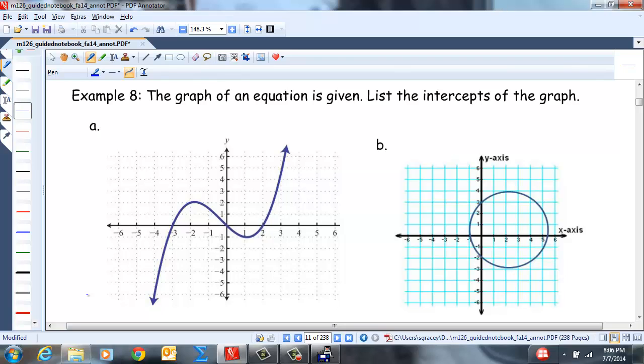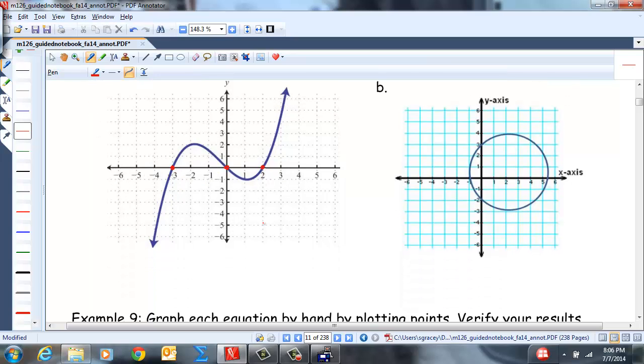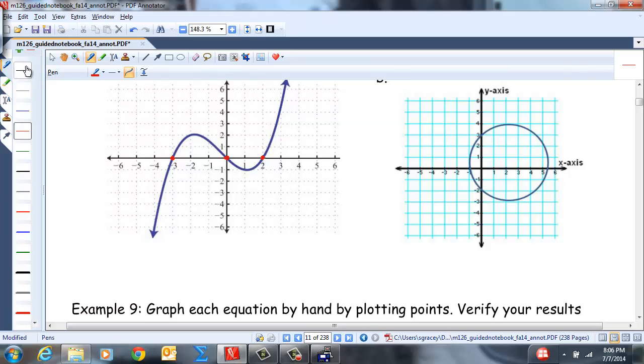So here we go. If you take a look, do you see for x-intercepts, we cross here, here, and here? And on one of them, the x-intercept will be the same as the y-intercept. I like them as ordered pairs, but the program in my math lab, when it asks for the intercepts, just wants the coordinates. So the ordered pairs for the x-intercepts are at (-3, 0), (0, 0), and (2, 0).